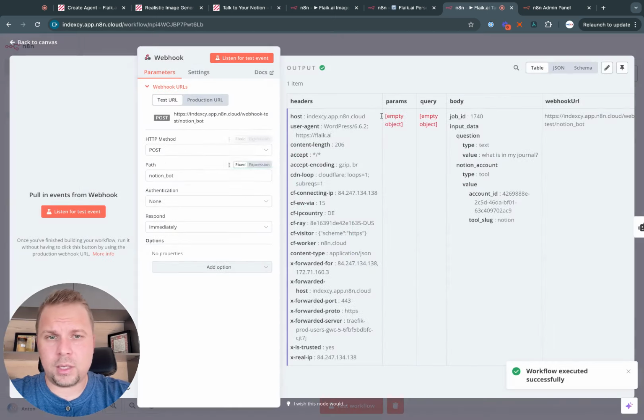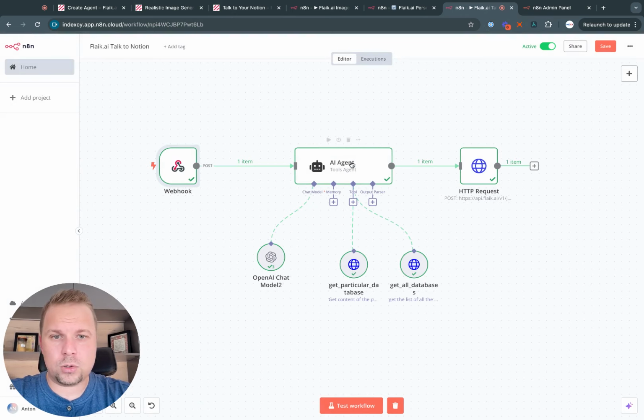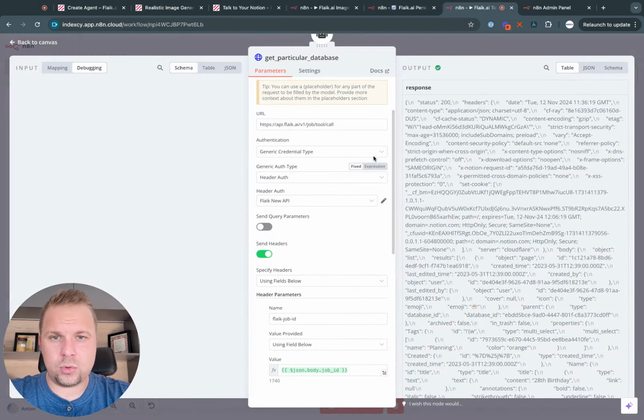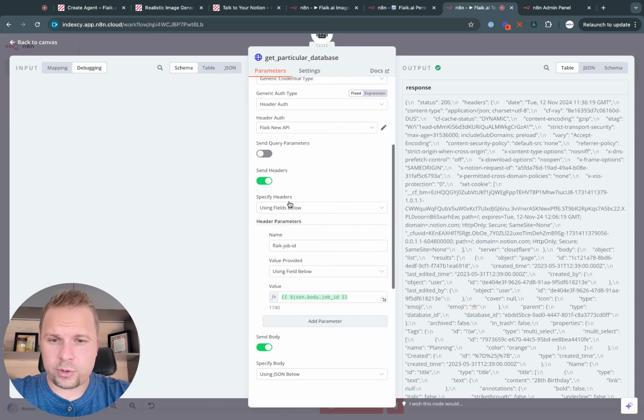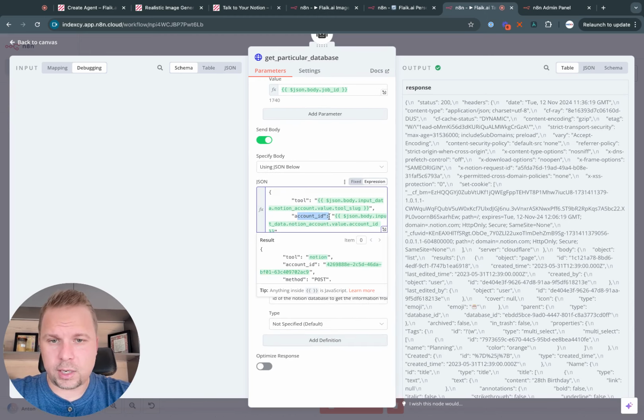But here in our webhook, we also receive a Notion account with the note that it's a tool, and its account ID is this. This is used to query this user's particular Notion database. And so here, when we go to get a particular database, we call a certain endpoint, which is called a tool call, with your credentials, with the job ID, and with a tool ID, tool slug, and account ID, you pass to us this information that you received in the incoming webhook.